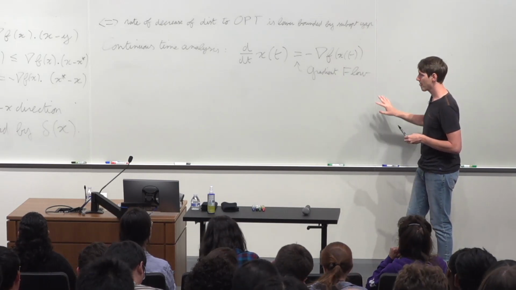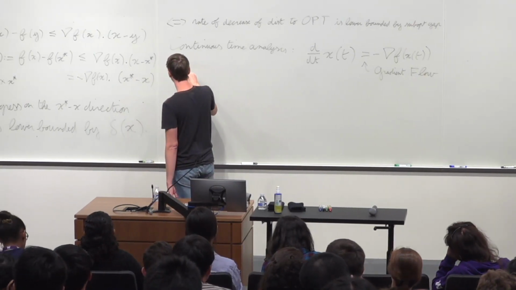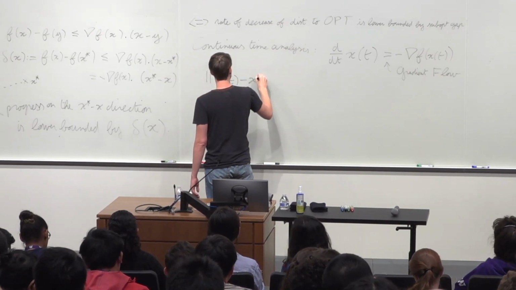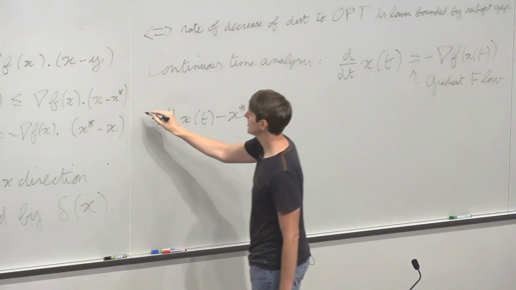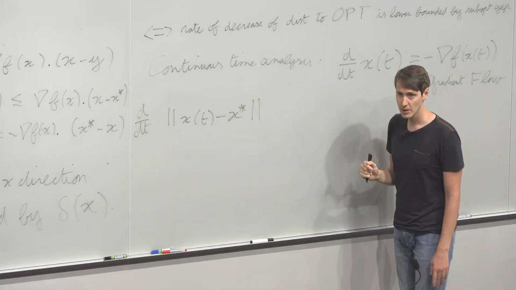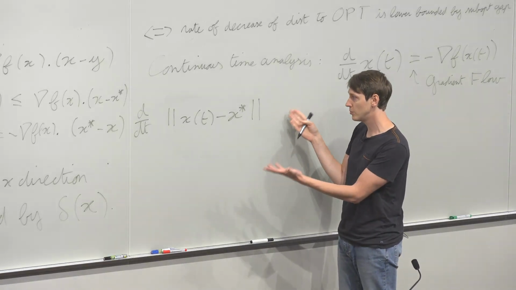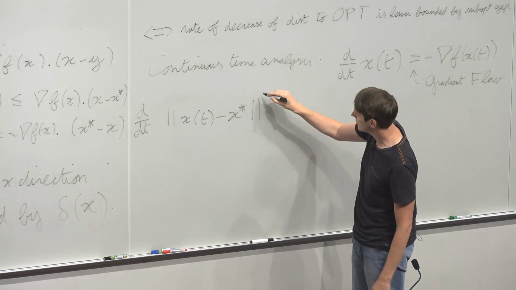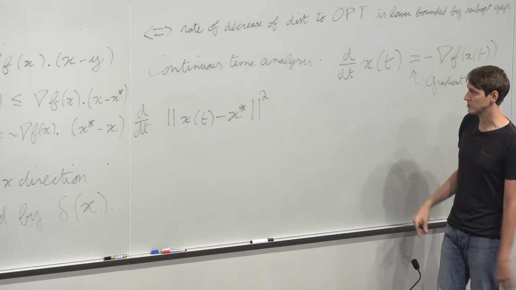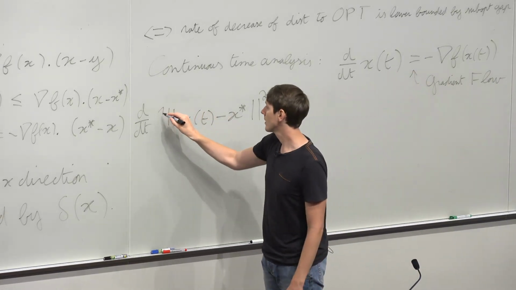So let's look at the measure of progress that we care about, which is the distance to opt. So x of t minus x star. We want to take the time derivative of this thing. But if you have some experience with taking derivatives of norms, you know that it's nicer to take the derivative of a norm squared. Because a norm squared you write as an inner product, there is no normalization, so this is simpler to differentiate. Times 1/2.